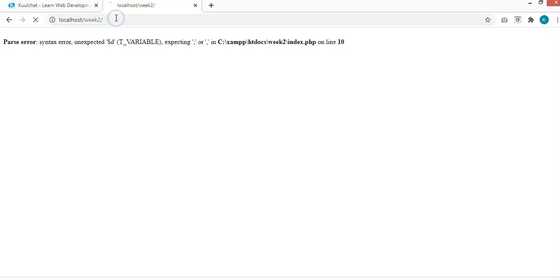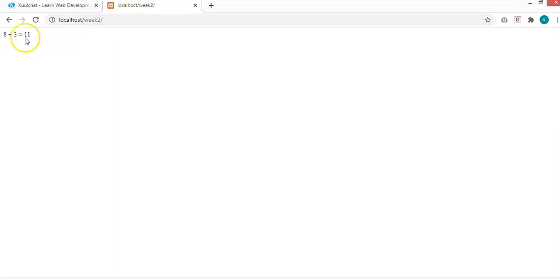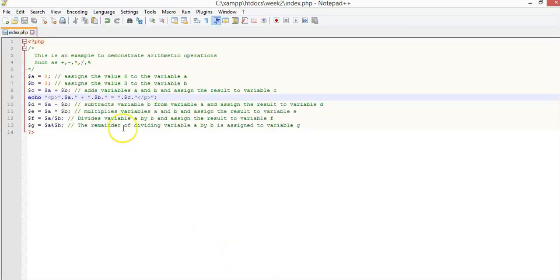As you can see, the value stored in our variable A is over here, then the text, the value stored in our variable B is over here, then the equal to text, then the value stored in our C is over here. So when you change the values, if I change this one to maybe 9, and this one to 2, and I run, the values in memory have changed.